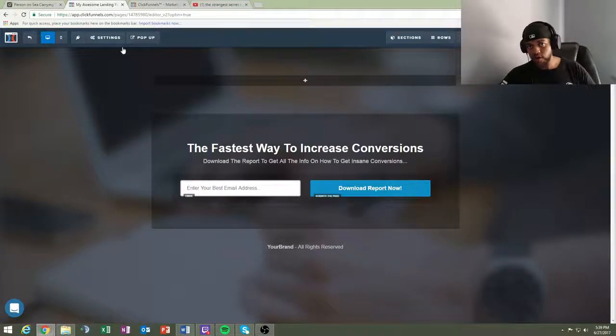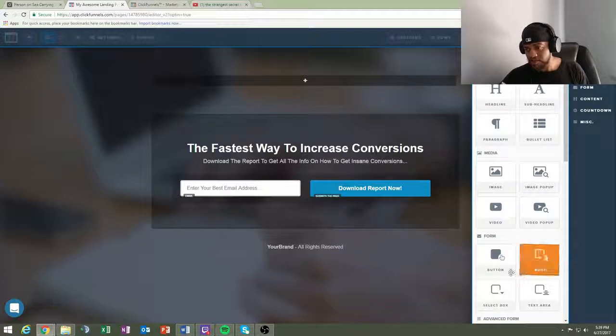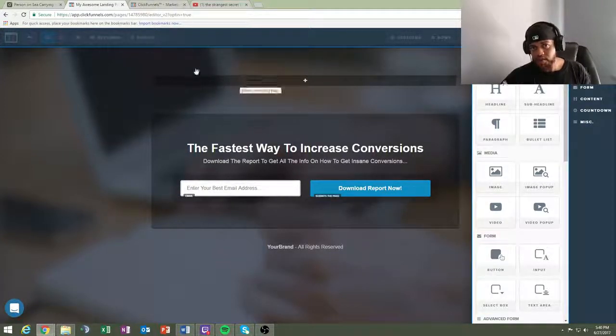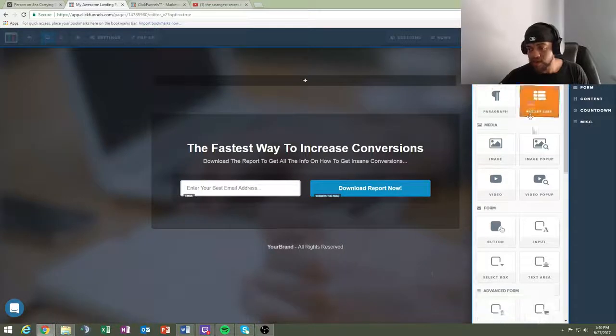So now with ClickFunnels, there's so many different features you can do. I'll show you just a couple. Let's go to add an element. You can add your images. You can add a video here on your landing page. You can add a button, and what's pretty cool, you can put tabs up here if you had a long landing page. If you wanted to show someone testimonials of your program, you could have a testimonial tab here that would redirect people to the bottom.